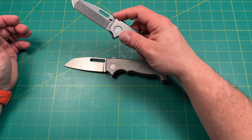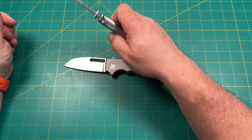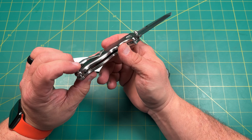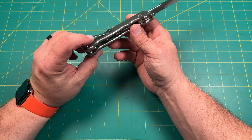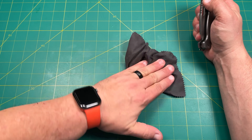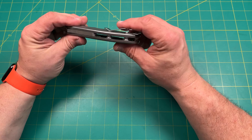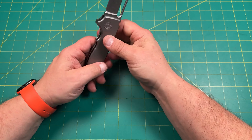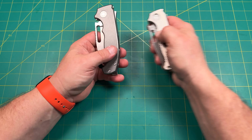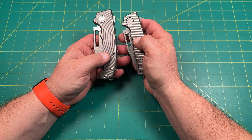So there you go — here's the AD-20.5 with the Original Goat scales, which are really nice as well. These don't have the extra weight relief — if you look inside, you'll see it's not super milled out. But the new ones have a lot of weight relief — really extra milled out. And that's probably what took extra time, because that's more time on the CNC and the lathe. It's not as heavy as I would expect it to be. And I love the texture on here — the finer lines; I enjoy these a little bit more.